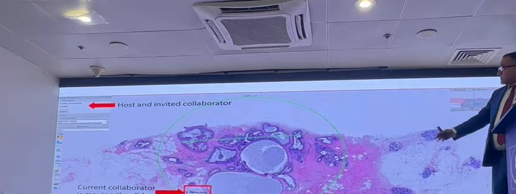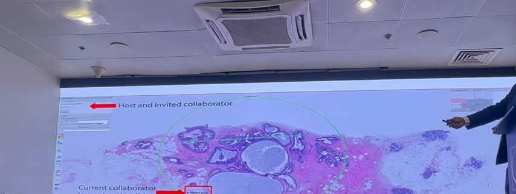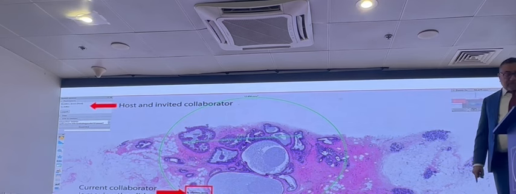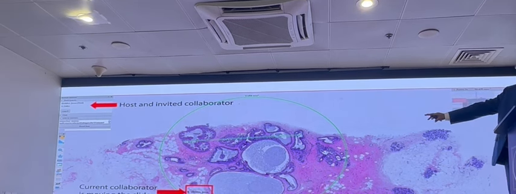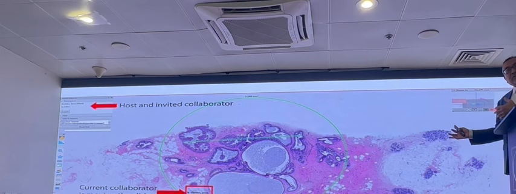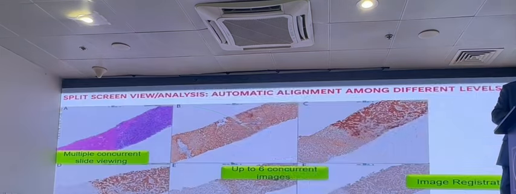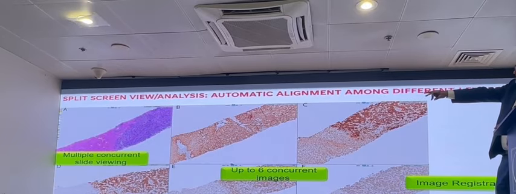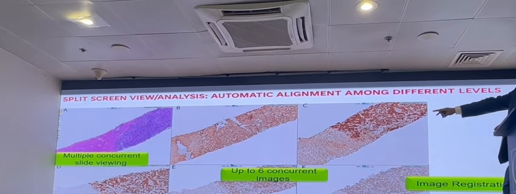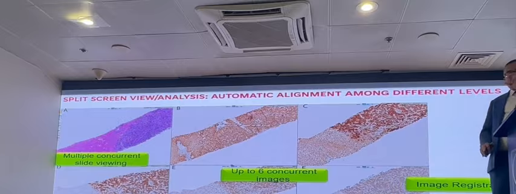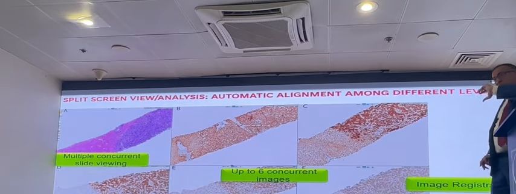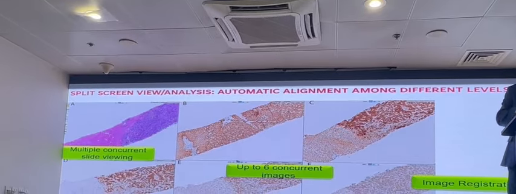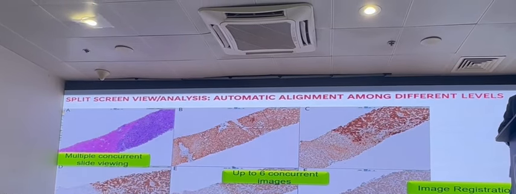And then you can collaborate with each other, right? So here you can see I can start a chat, I can send an email link. Multiple people can be looking at the same image. So it's a great teaching tool. It's a great collaboration tool. You can also co-register images. So if you're looking at this liver biopsy with cancer, I can put all the immunos on site. So when I focus up and down, I can go to the same region of interest. So this is called co-registration. So all of these scanning machines and the viewing software allows you to do that.